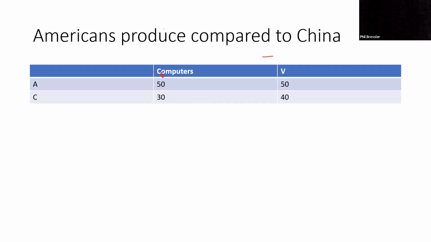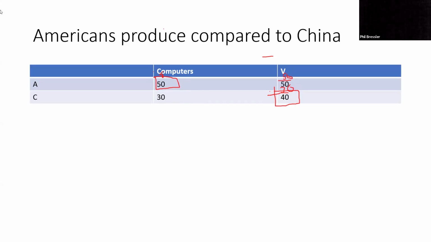Okay. Who has the comparative advantage in TVs? I'm getting China. All right. Let's look. So it's an output, so it's other over. For the United States, the other number would be 50 over 50, which is 1. For China, the other would be computers, which is 30 over 40, which is 3/4. So the opportunity cost for China to make TVs is less. So they have the comparative advantage in TVs. And then we know the United States would have it in computers. So the United States would trade computers to China for TVs.